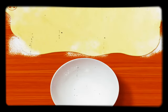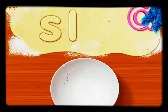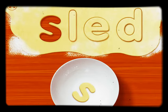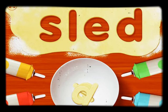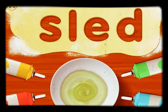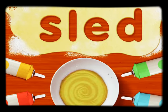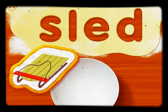This time, me gonna try this. S. L. D. Now, add your letter. Sled. Oh, please, mix with your finger. That's it. It beautiful. It cookie in shape of sled.